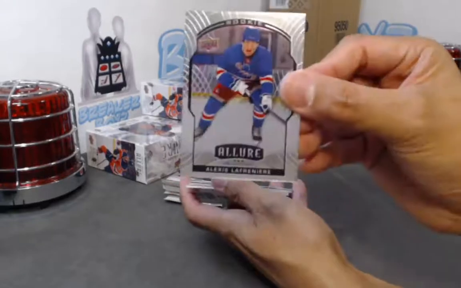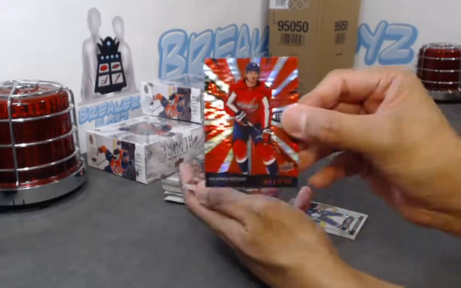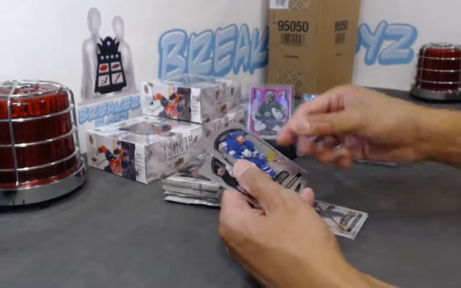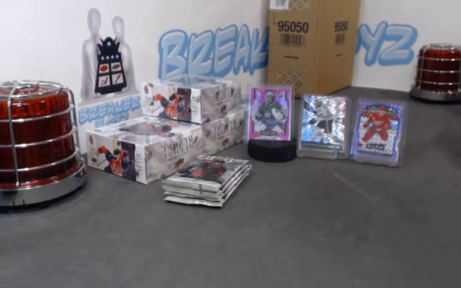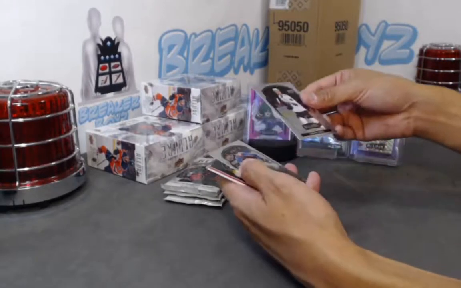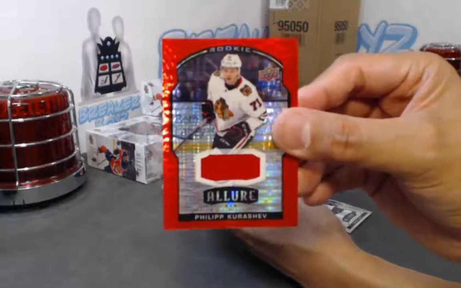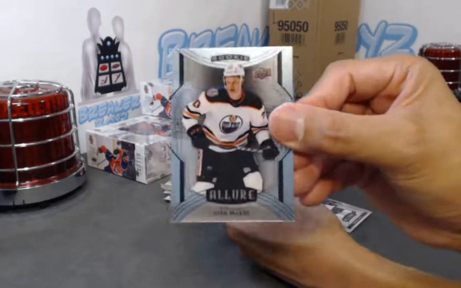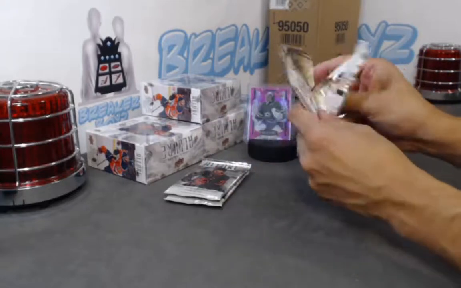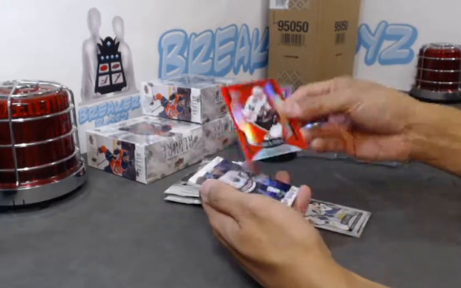And we have another. Alexis Lafreniere. Base rookie, nice hit. Have an Alexiev red entrance. A Byron to follow. Ulevi SP. Nick Robertson. And three base. Martin Kott. Ryan Suter, black. And our next jersey, Philip Kurashev jersey card. And we got a McLeod SP, two base. Three base so far. Entwistle.